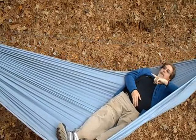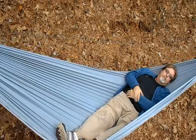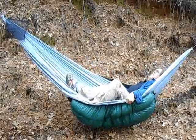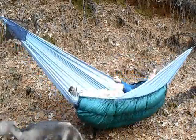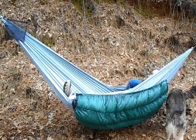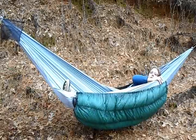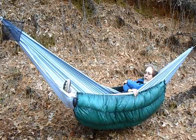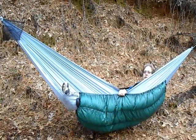The last thing we should look at is: with a hammock this long, how does my under quilt fit? How do you get an under quilt to wrap around something when you're laying this diagonally? The answer is yes — the quilt does fit on a long hammock like this. I can wrap it up even above my head, although I usually wear a down hood. The shock cord goes over the top of my feet, which is what Shug suggests in his hammock newbie videos.